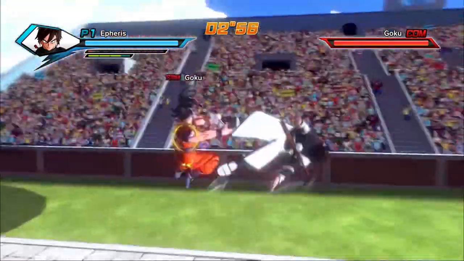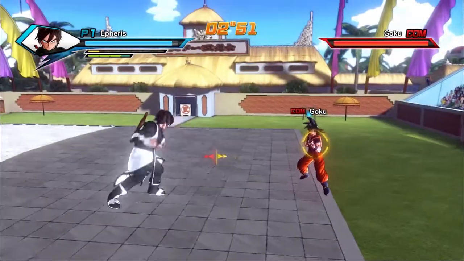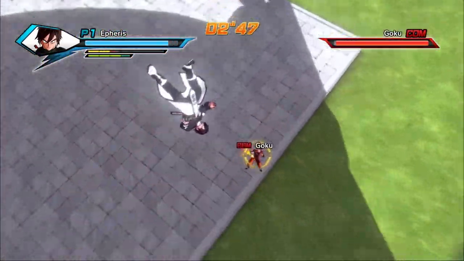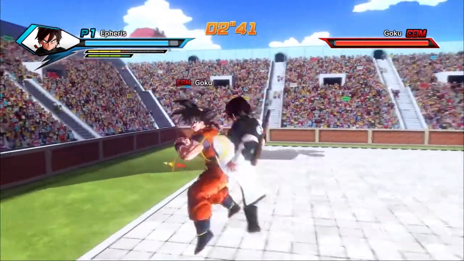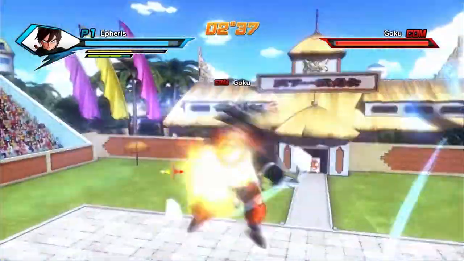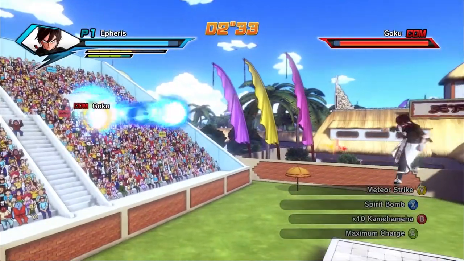Oh, that's a throw. Okay, fine. You know what? Break his combo. Okay, so now he broke my combo. Now his stamina is low for the most part. He's being very evasive today. Alright, fine. You know what?